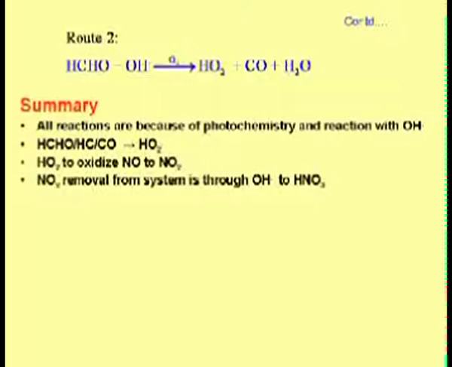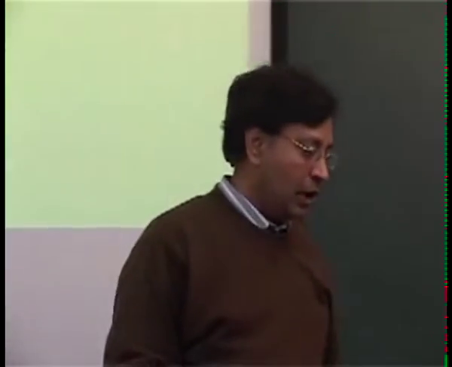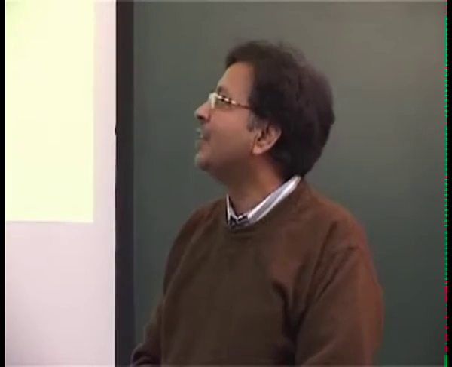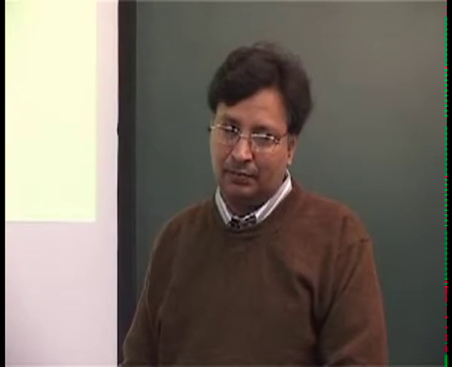So in summary, what we want to say is that all these reactions, because of the photochemistry and reactions with OH radical, HCHO, HCO, will give HO2. What does RH mean here? Hydrocarbons. So, broadly speaking, hydrocarbons will also give me HO2. If we have HO2, it will form NO2 and NOx removal from the system can also happen, and we should add here that NO2 can also give rise to ozone. The only route of forming ozone, I repeat again and again, in the atmosphere, largely in the troposphere, is by the breaking down of NO2.